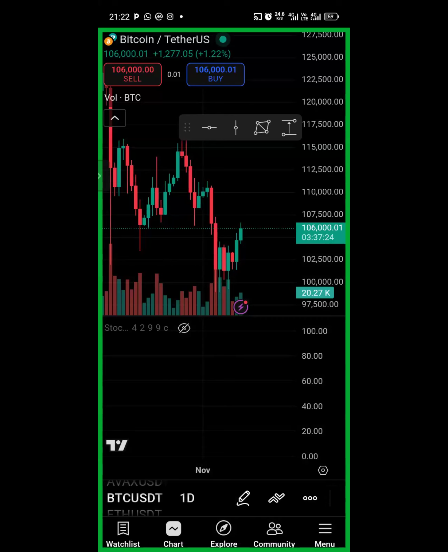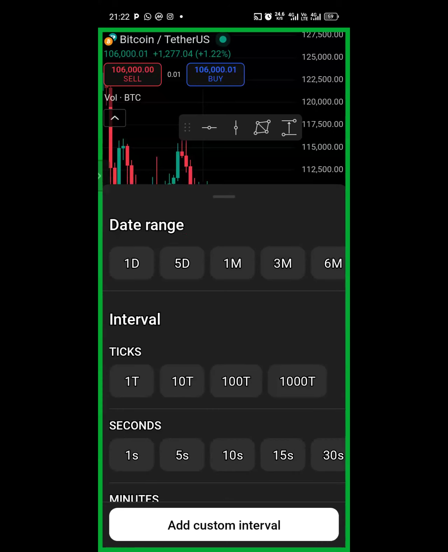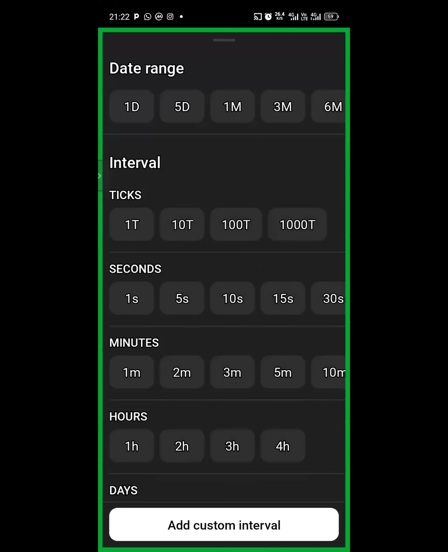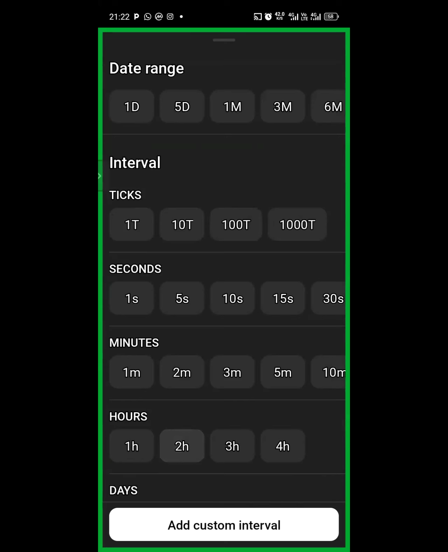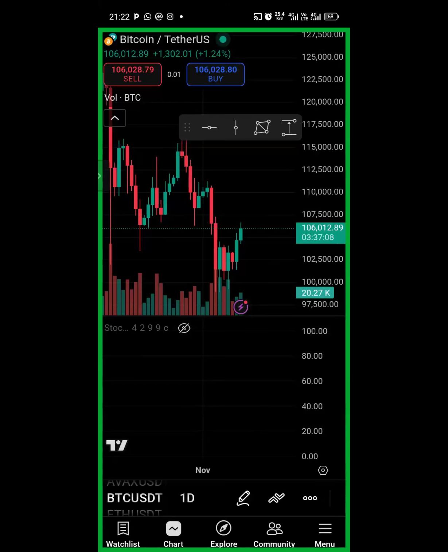I showed you 1 second, 5 seconds, 10 seconds, 1 minute, all depending on how you're looking at the market. How you look at the market is all depending on you. We'll talk about time frames, 5 minutes, 10 minutes, and many more.